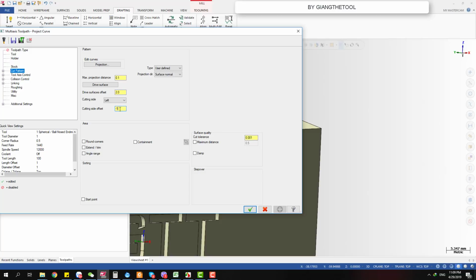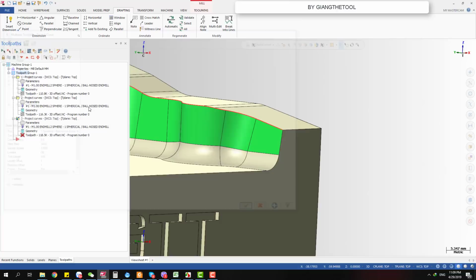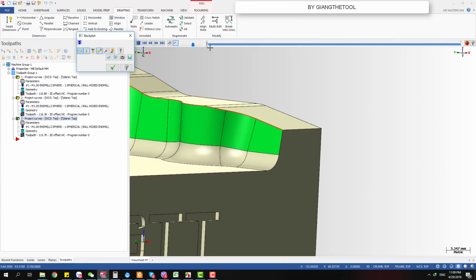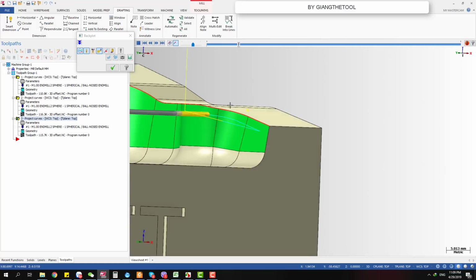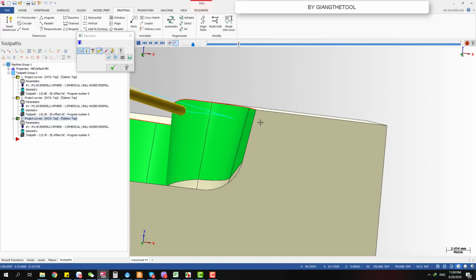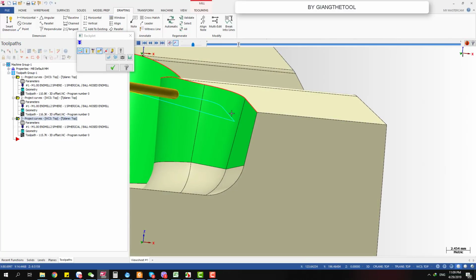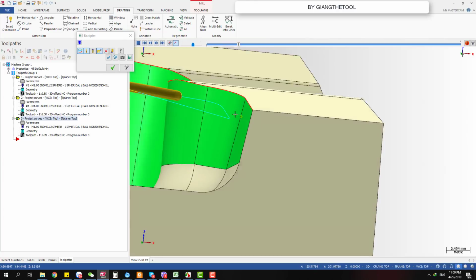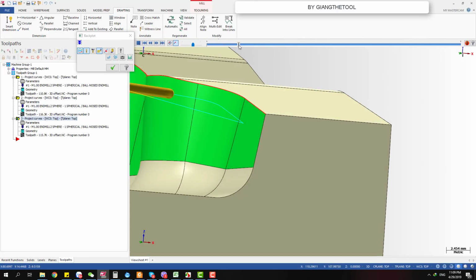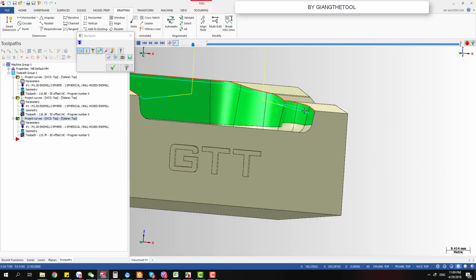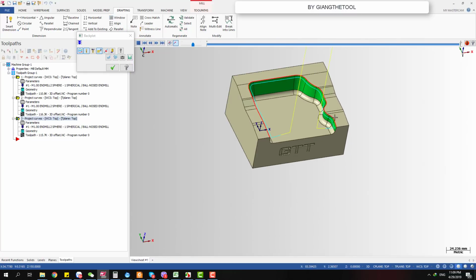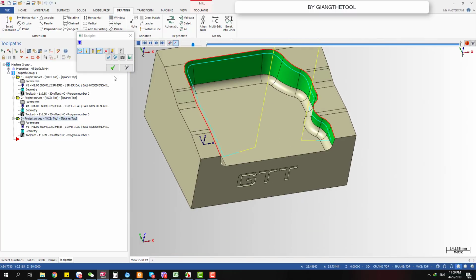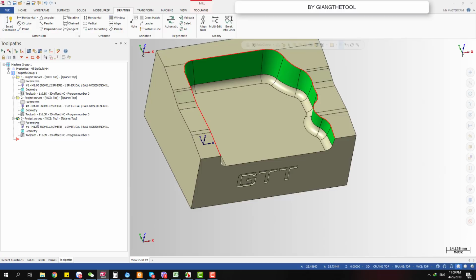I can make it -1, so we got it like this, 2mm from the surface and 1mm from the curve. Yes, very simple, right?